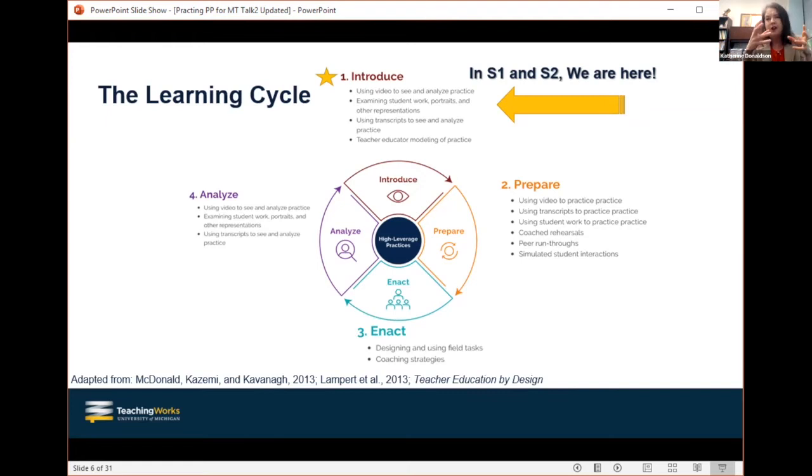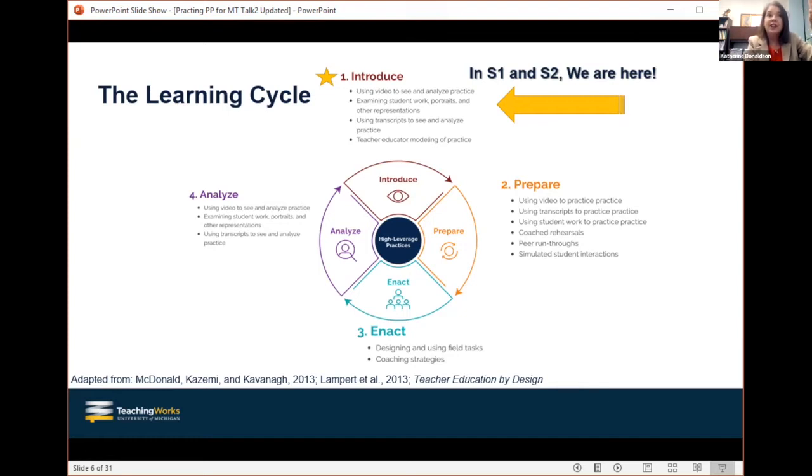We might run a pair up with your friend and practice your engage or practice your directions for your explore, but we weren't really going deep and allowing them to prepare. So we were missing out on the prepare phase. We were all about the enact, although we were missing the coaching piece there. And then analyze.